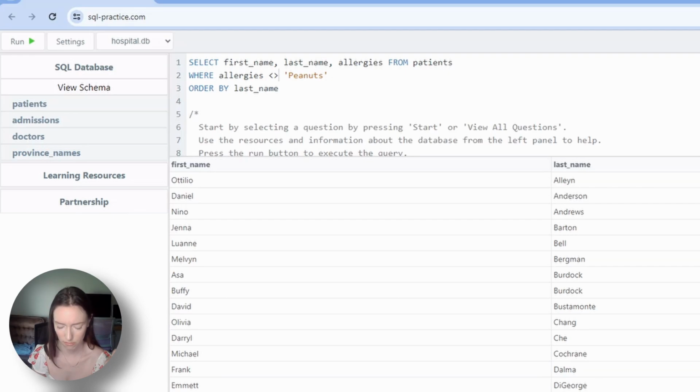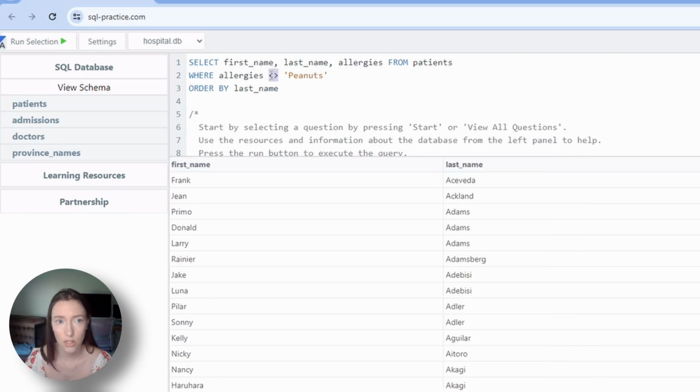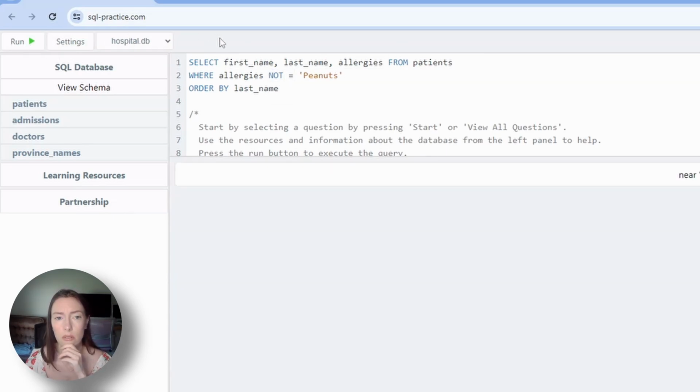It's these little, I don't know what those are called. Brackets? I don't know. Little pointy guys. Like that. Like a little diamond. And that means not equal. You sometimes can do the not operator. Is it like that? No. See, I never do it this way, so let's check.